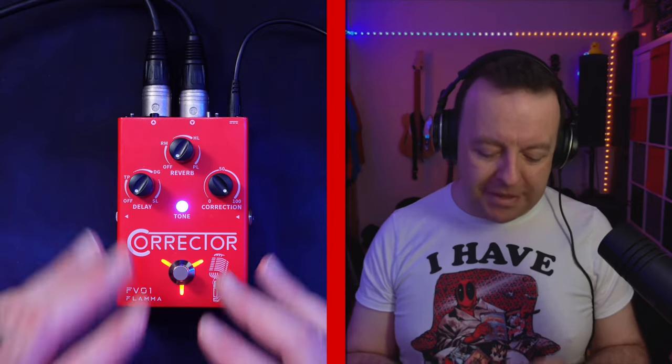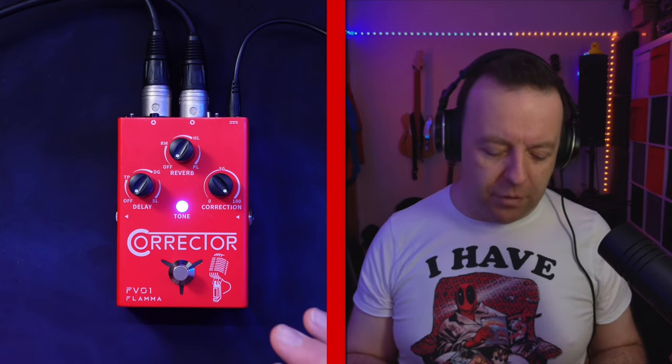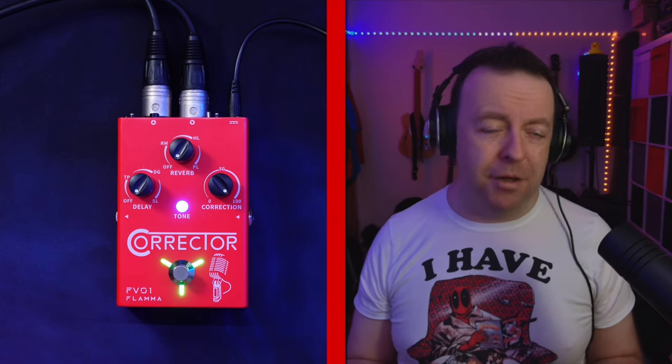And what you can do is maybe set it the way you want before you go to a gig and you've got it all set up with the right hall you want, the right delay you want, and then you just switch on the vocal corrector. And you can probably hear it now.